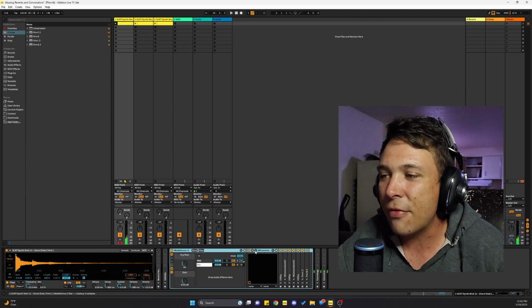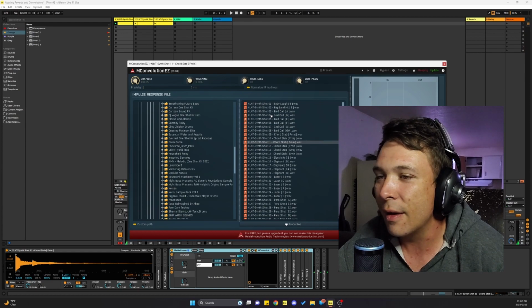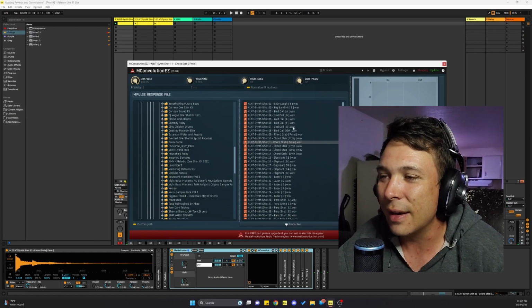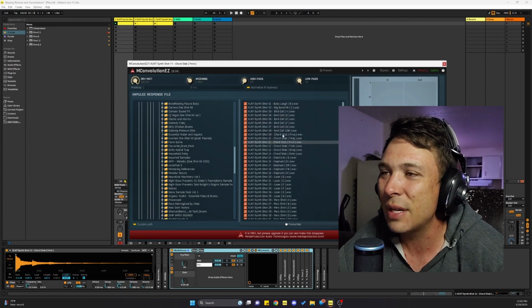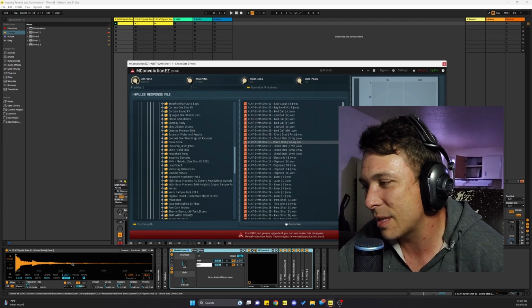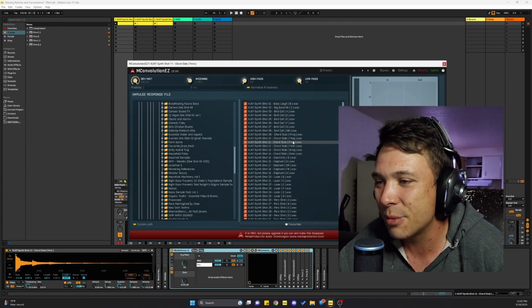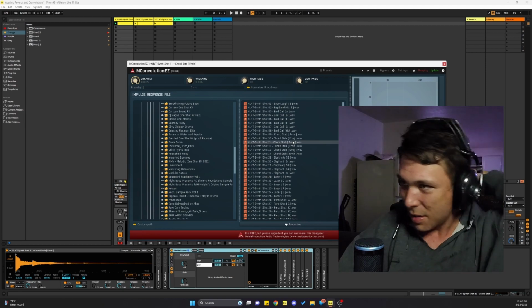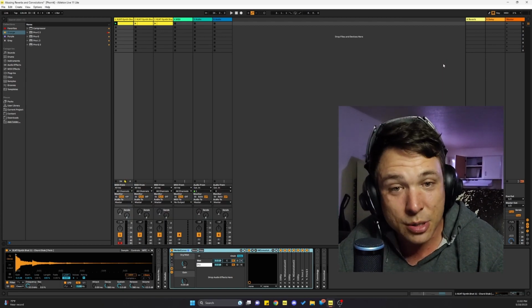The only bad thing about this Melda convolution is I don't see a way of really editing the impulse response, making the reverb, because what it's doing is playing the entire sample. I'm playing the sample kind of quick, but it's playing the entire sample as the reverb, as the impulse response. And so it doesn't let you do that, but these two other ones do.